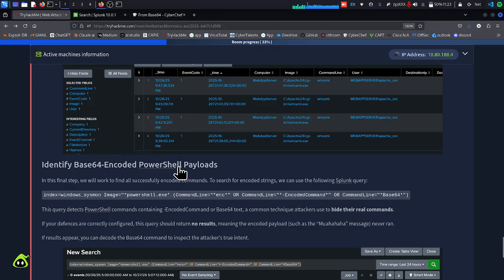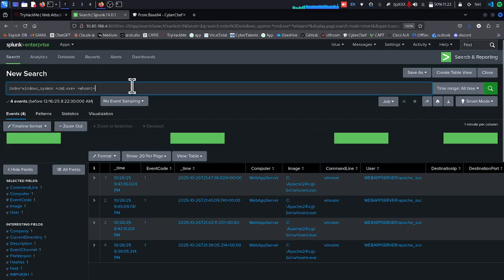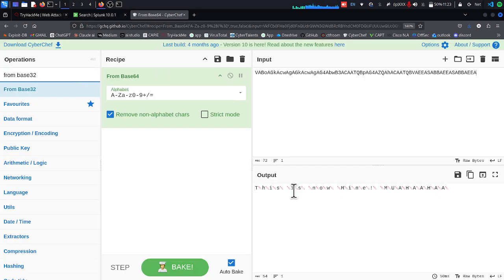So identify Base64 encoded PowerShell encryption payloads. This one is actually more like the last step we're dealing with here, to check how secure our system is. So a system should not allow such. So we're just confirming it. So in system monitor, the image is PowerShell.exe. You remember the parent image we had. So command line, looking for encryption, encoded command or Base64, right? We don't get any of them. So remember, on our first step we got some encryption.